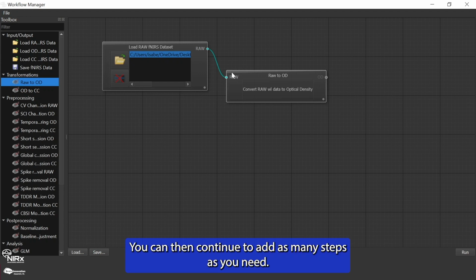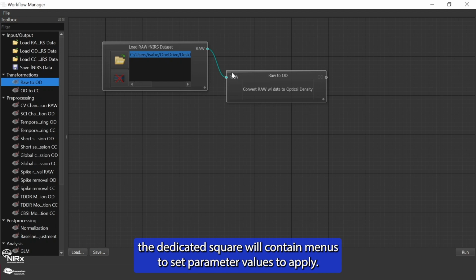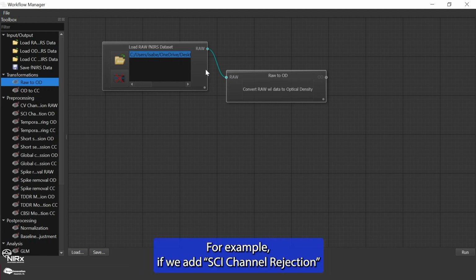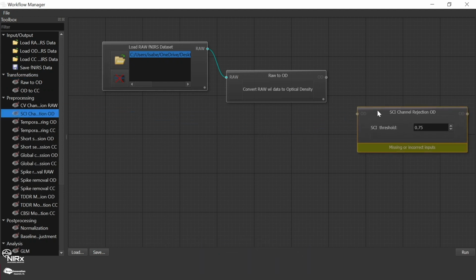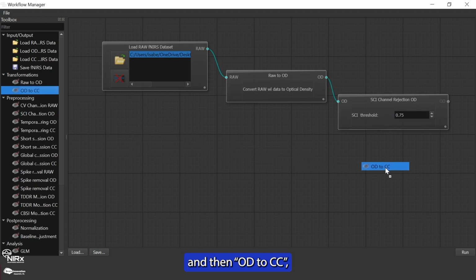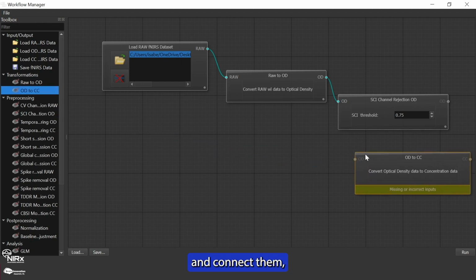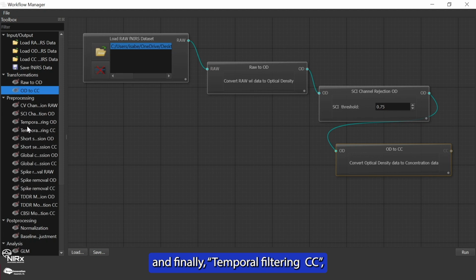You can then continue to add as many steps as you need. For each step, the dedicated square will contain menus to set parameter values to apply. For example, if we add SCI channel rejection to OD and connect them, and then OD to CC, and connect them, and finally temporal filtering to CC.